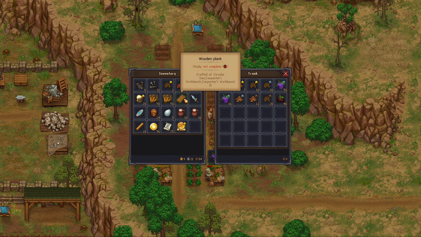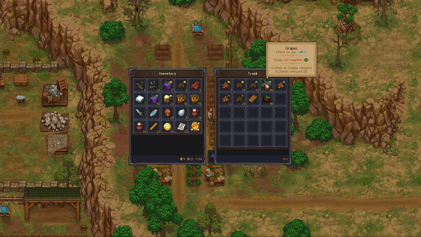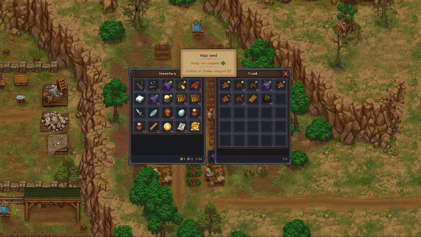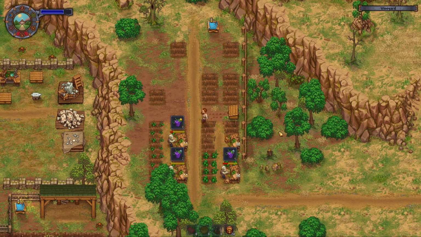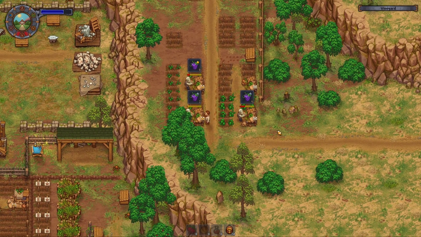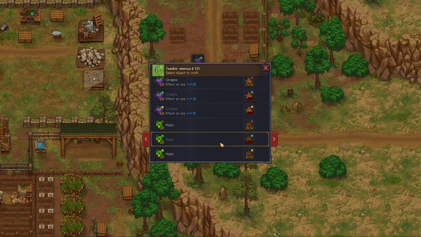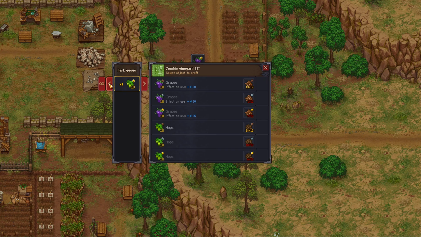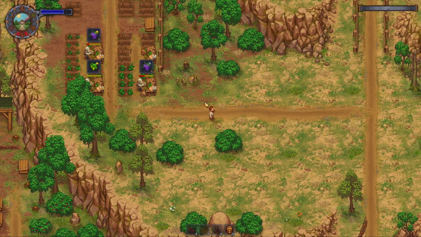Okay, how do we want to do this? A plank is not important right now. We'll collect these grapes. We have another set of silver grapes. Hop seeds, we'll leave them here. Let's start producing on this side gold hops. I'm not sure we'll be able to do it for an infinite amount of time, but we're gonna try.